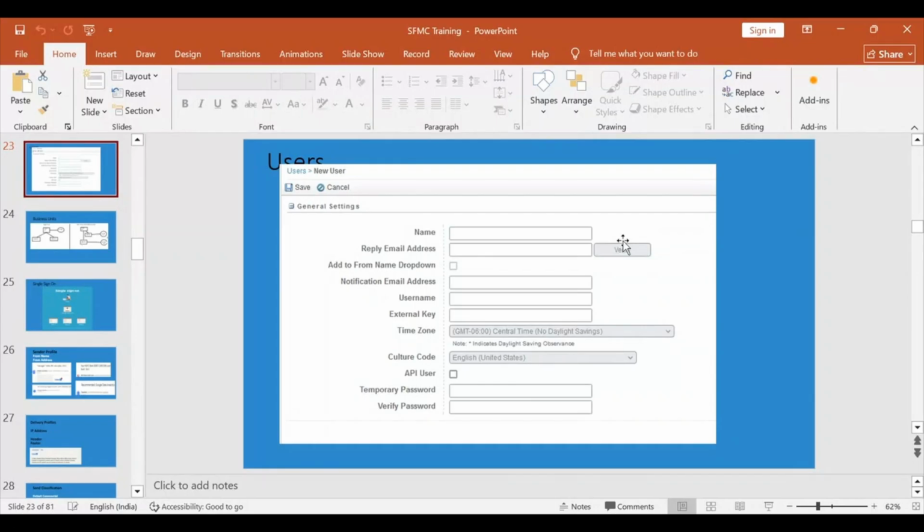He clicks on the link, he will be redirected to the SFMC page. There he needs to create a password and verify the password and all that. And after that, he will have access to Marketing Cloud. Now, what roles, what permissions you provide, he can access those. Okay. So this is how the page will look.